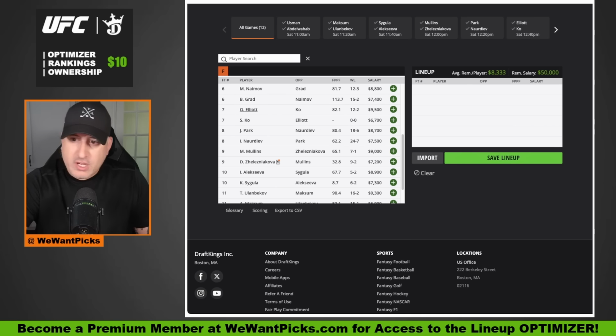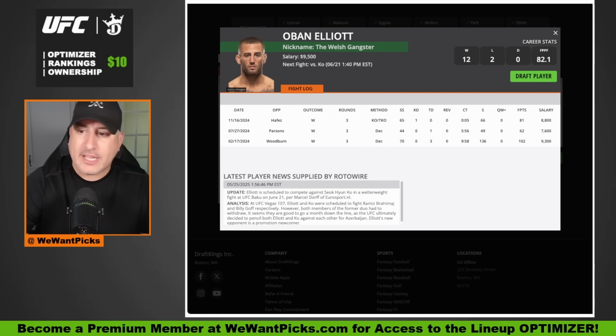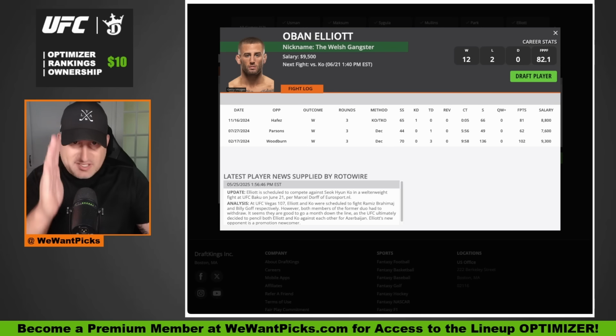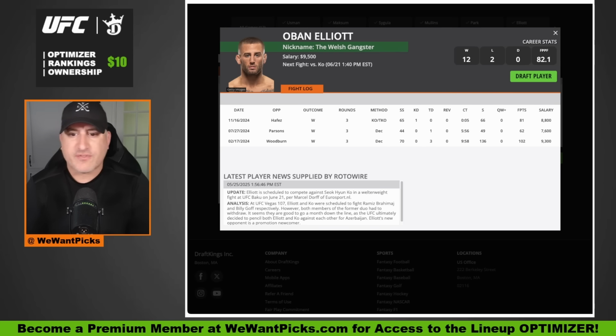Then we have Oban Elliott taking on Seokhyeon Ko. Oban Elliott is the biggest favorite on this card, I believe. If he's not, it's Nazim Sadikov. It's close. And the line has steadily moved throughout the week. Oban Elliott is a very good striker. He's well-rounded overall. He's got 15 minutes of cardio with lots of tools in the bag. But when he's striking, he wants to play around on the outside, use the range, use the length, dot you up, then fully commit to the pocket and let his hands go.